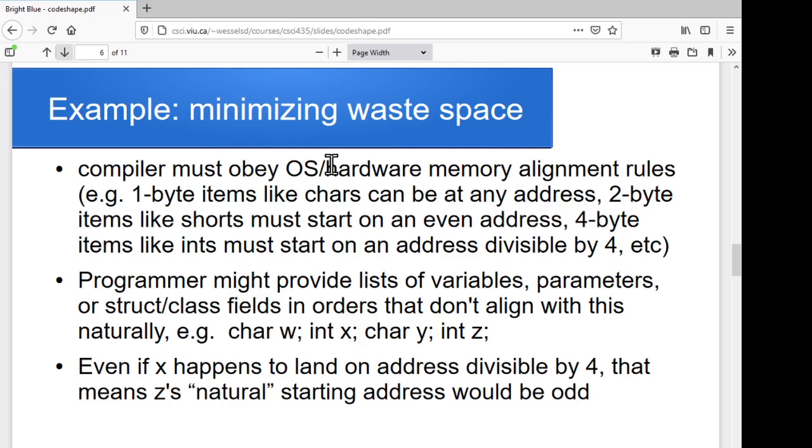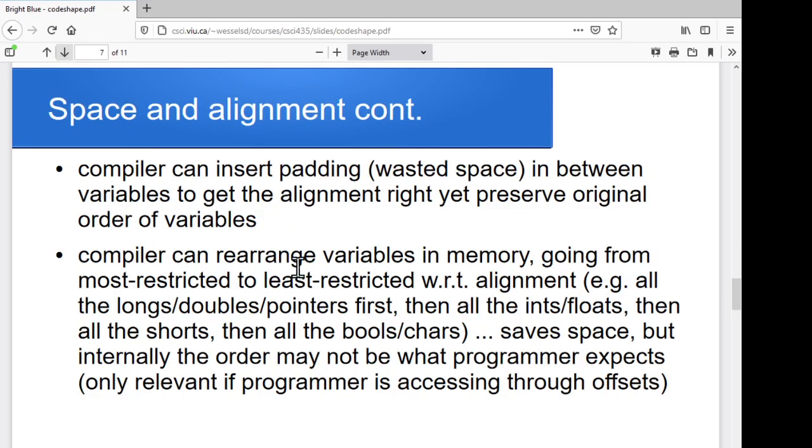So the alignment works out well. So we put the 2 ints first, and then the 2 chars. That way we can guarantee that we've got no padding in there, and we've still got all the variables in. So we can make better use of space, and I believe that this slide is saying pretty much exactly what I just said.